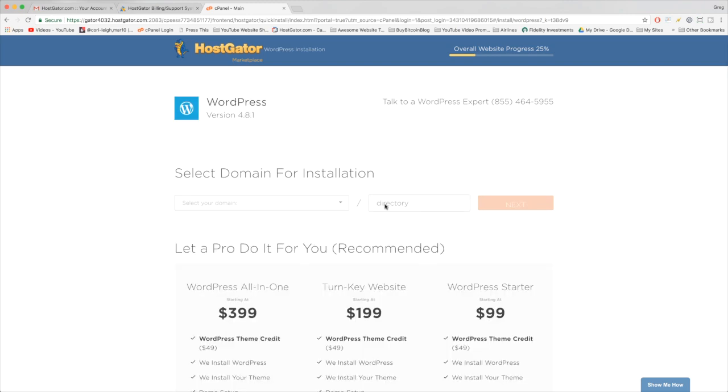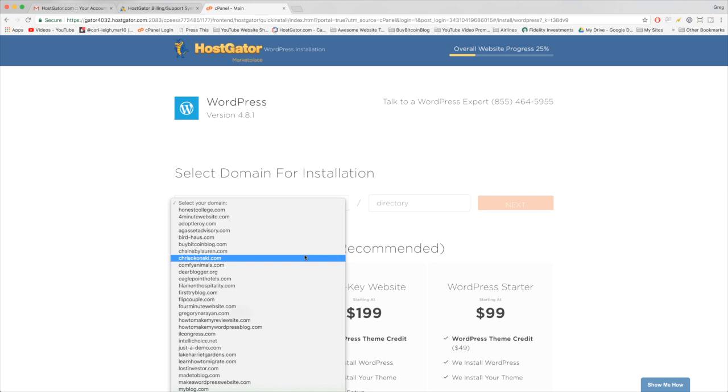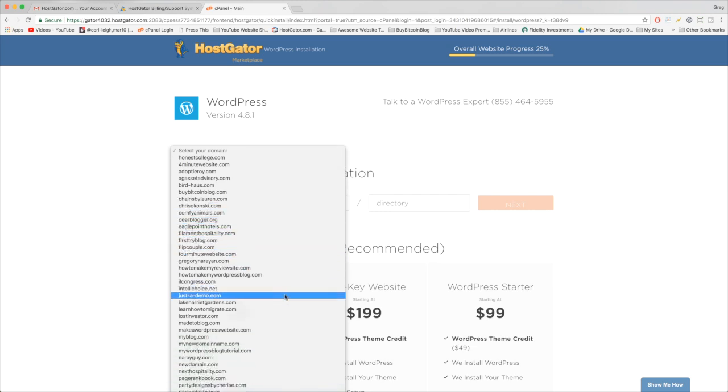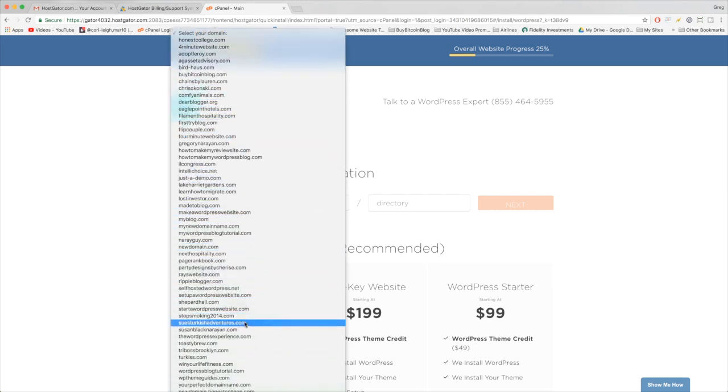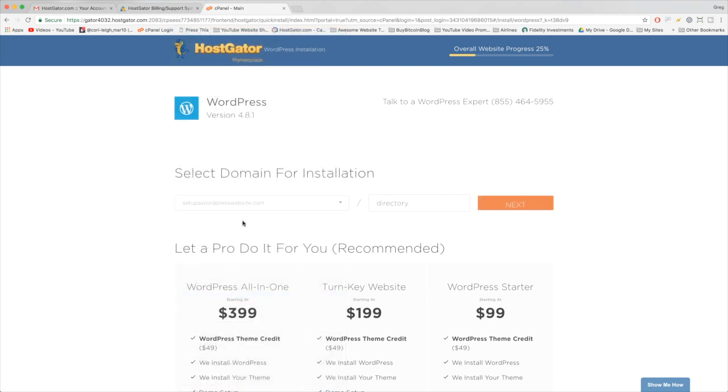All right, and now we're getting all set to install WordPress under our domain and hosting. You can see we're in the WordPress installation window here. And we just need to select our domain for installation. All right, so click this drop down, and hopefully it's a little easier to find your domain name than it is for me. I've definitely gotten some work in on a lot of different websites over the years. All right, there she is.